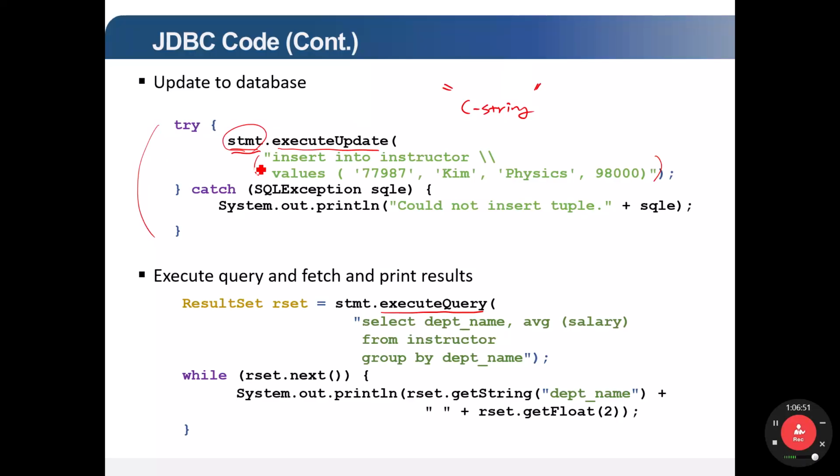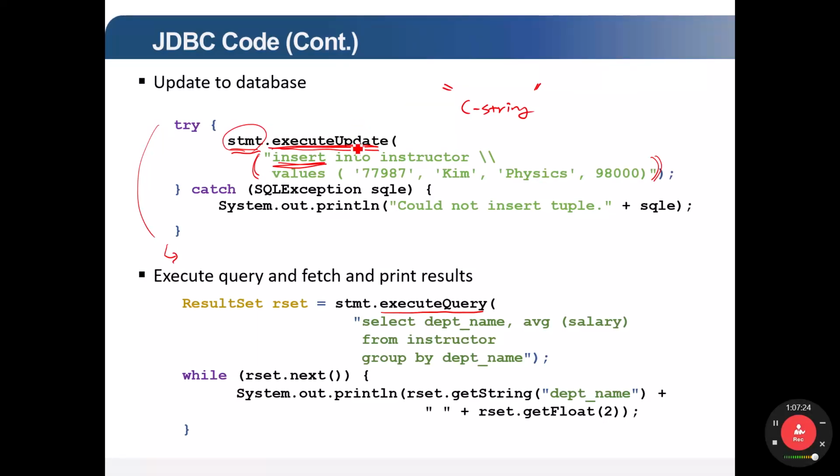Then when the Java program runs, this method is going to transmit this string to the DBMS, and the DBMS will parse this statement, run the query, and return the result. Oh, this is an insert statement, so it's not going to return anything, it's just going to insert this new record into the table, and if no error occurs, we will get out of this try catch block.